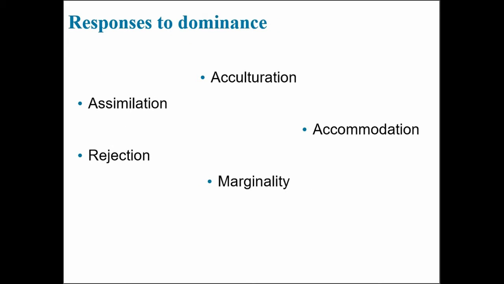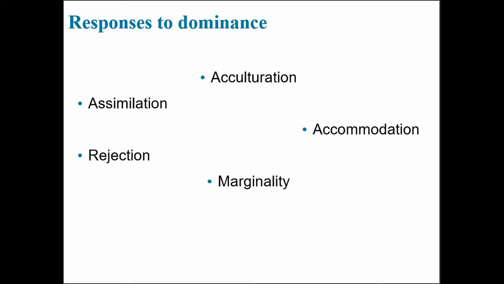So some responses to dominance include ways that those in the minority group status respond to dominance vary. So some things to think about here, and it is related to resources available. So acculturation is when one submits to dominant culture by adopting their attitudes, values, and norms. Acculturated individuals possibly forsake their cultural heritage in a process, not all at once, so over time, potentially. Assimilation is a two-way process where minority group members blend into dominant groups. We're unable to distinguish groups by cultural characteristics. It's also known as an Americanization process or Anglo-conformity. Really problematic because that assumes that all Americans assimilate in the same way and are the same.